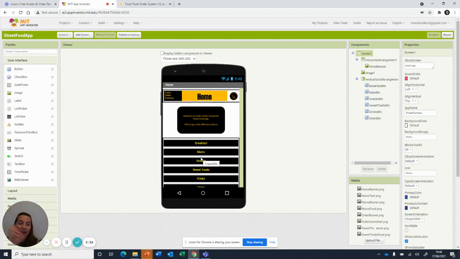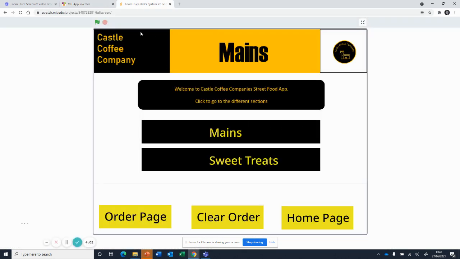Okay. And if you want to, it is possible from App Inventor to actually download the app to the phone. Now, if you're developing on Android, there are a few steps you need to go through. You need to set your phone up for it. And also you need to install this little app here, which allows you to connect your phone and App Inventor if they're on the same Wi-Fi network. Okay, if you are unable to get App Inventor working for any reason, you can use Scratch.